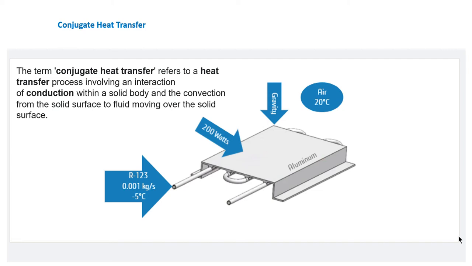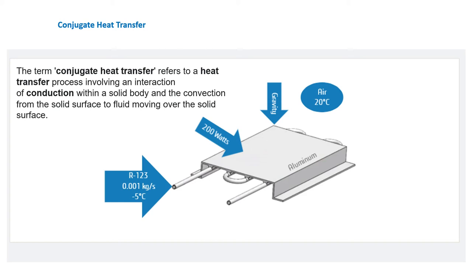Previously I was going through the SolidWorks Flow Simulation. Inside this, here I'll just go with conjugate heat transfer, and simply you can just refer to the definition over there. It is just the interaction between conduction as well as the conduction between fluid and solid.